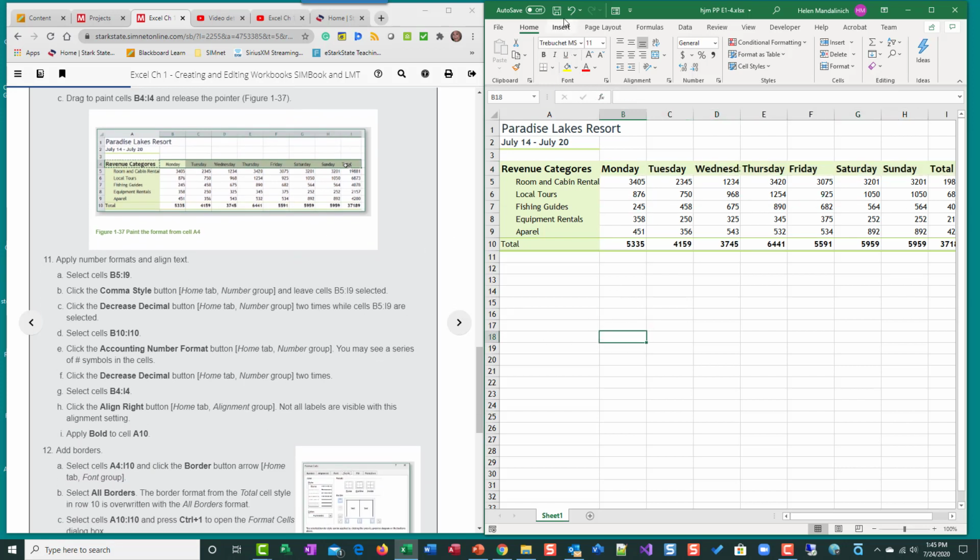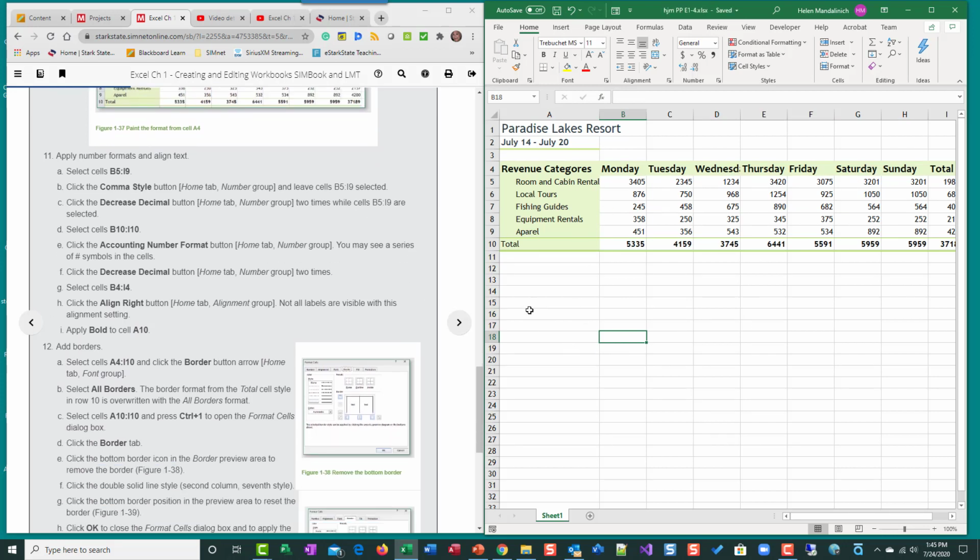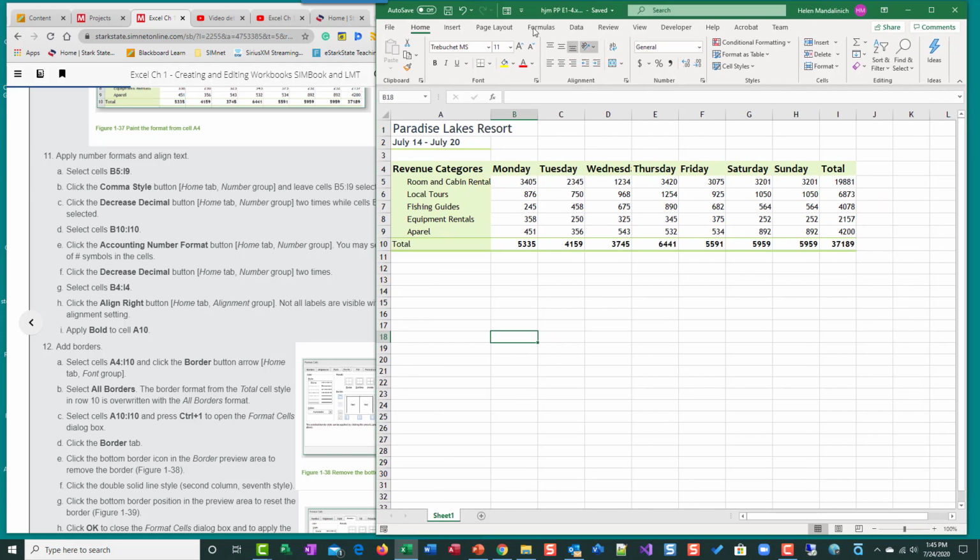Okay, so I'm going to take a second and save that. So we're getting there. Now we're going to turn our attention from looking at some text to looking at numbers. So when you work with number formats, it's on the Home tab. There's a number group here. So let's just look at what this is. So this $ applies an accounting number format. An accounting number format has the $ at a fixed location at the edge of the cell, a comma every thousands, and 2 decimal places. That is different than if it asks for currency.